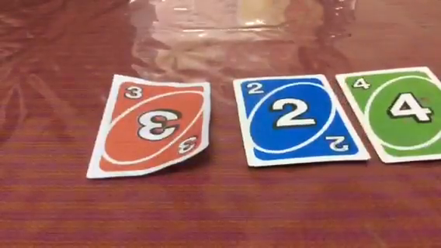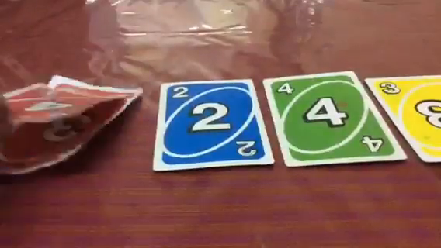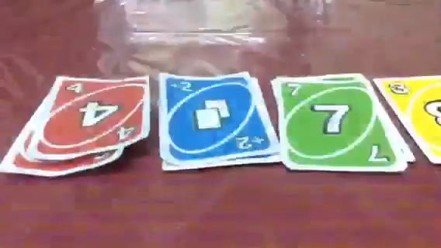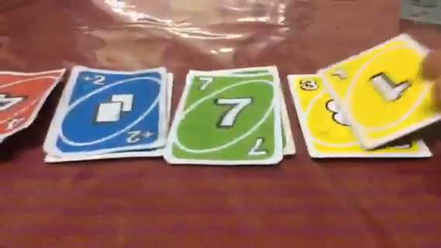Now here we come to the normal cards. The normal cards look like this. They come in red, blue, green, and of course yellow. They can be played only on top of each color. Example, a red can only be played on a red. A blue can only be played on a blue. A green can only be played on a green. And a yellow can only be played on a yellow.